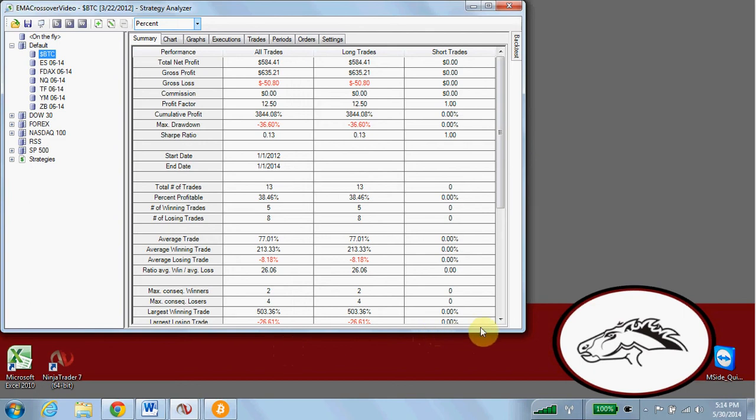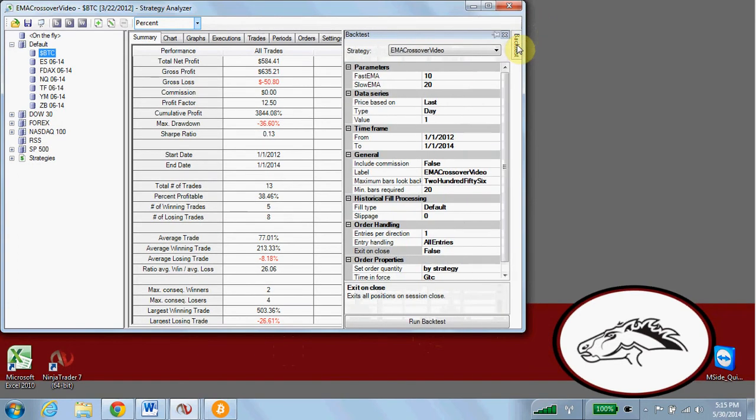In the last video, I showed you how to create an EMA crossover strategy, and in this one, we're going to go over optimization. One of the great features of NinjaTrader is that you can not only backtest a strategy, but optimize it. You might be wondering, would it be better if the fast EMA was shorter, like a look back period of 5, or if it was longer?